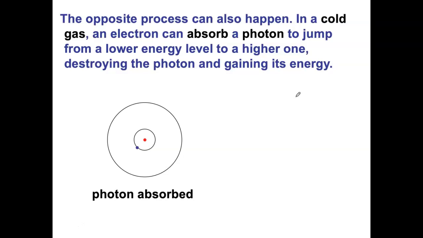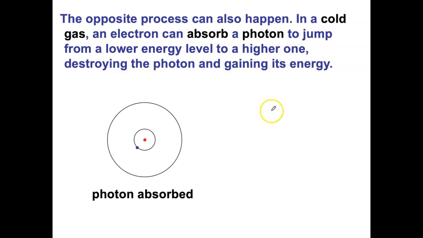So that's what you get. You get an emission spectrum when the gas is hot. What if the gas is cold? Well, if the gas is cold, then the collisions between the atoms are not very fast. No electrons are getting excited. Okay, not no. Very few electrons are getting excited in collisions from a cold gas.